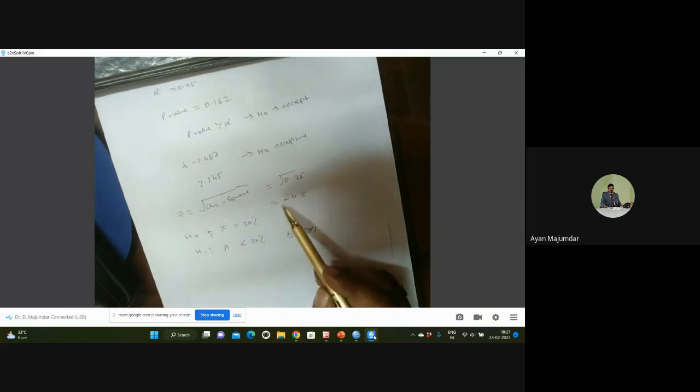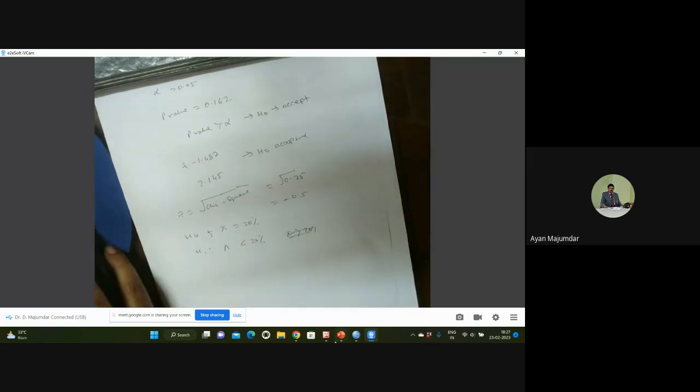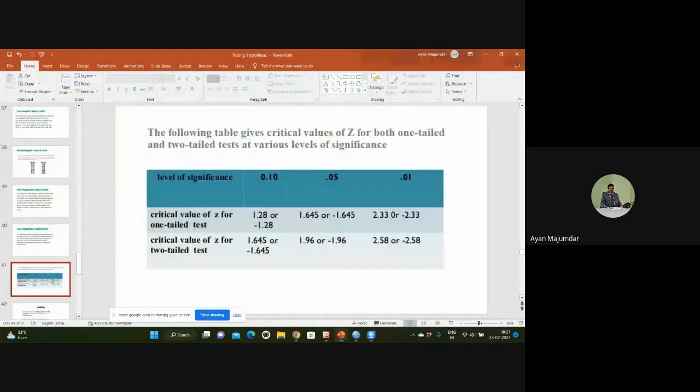This is our left tail test, so minus 0.5. We will go to the table. 0.05 for a one-tail test. The value is minus 1.645.